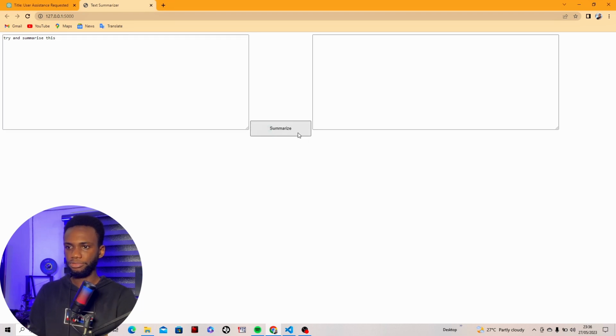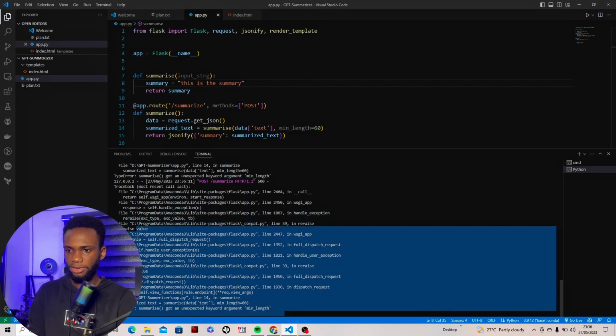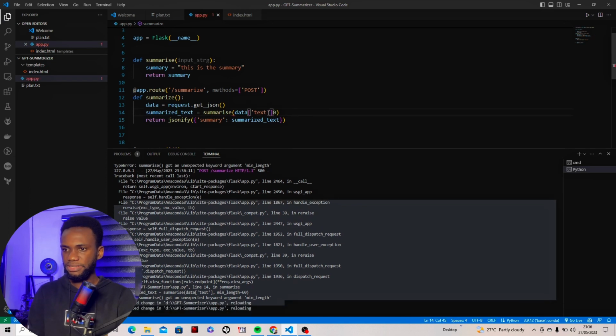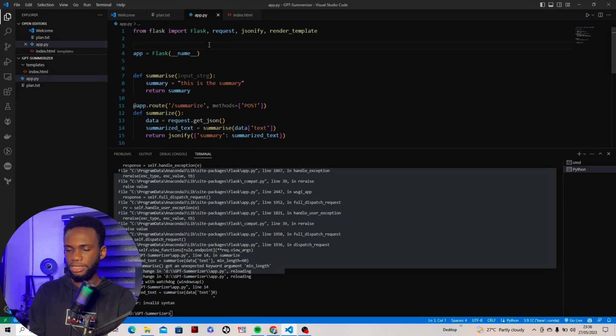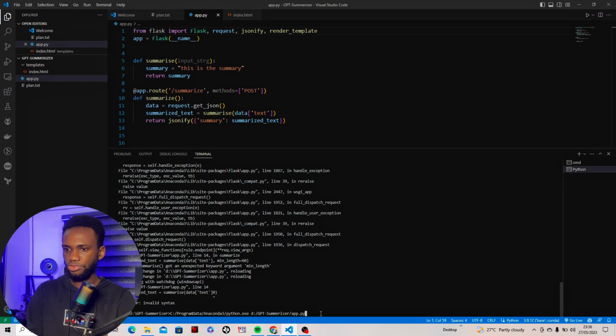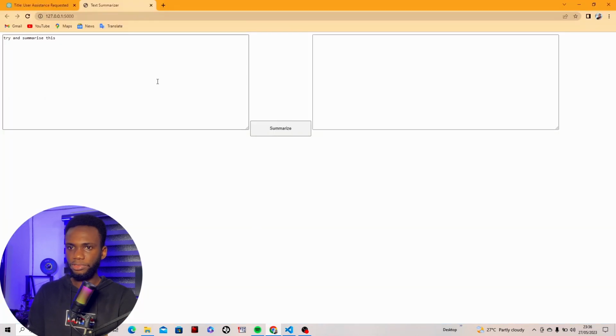Now nothing happened. So there's definitely an error coming from somewhere. So let's go back to the code here, and I can see there's an error here. Unexpected argument, right? Oh, fine. So let's remove this from here. Of course, it means the argument was expected by the summarize package that ChatGPT initially recommended. So let's remove that, and let's run this code again, and then let's go back. Now let's click on summarize. Good. This is the summary.